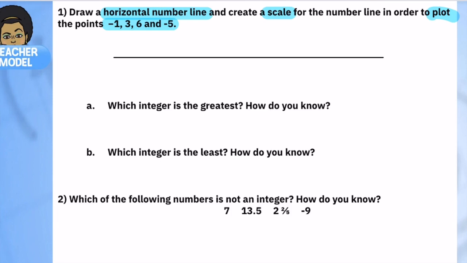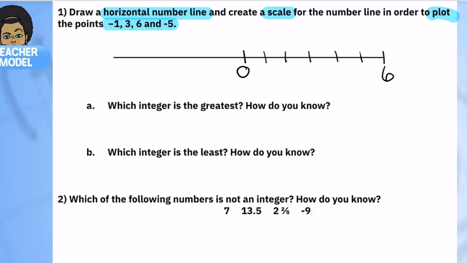Looking at our numbers, we have negatives and we have positives. So I'm going to put a little 0 in the middle, and I'm going to try and figure out first, how do I get all the way to +6? All right, so can I reach there if I count by ones? 1, 2, 3, 4, 5, 6. Yeah, I can do it if I count by ones. 1, 2, 3, 4, 5, and here's +6.